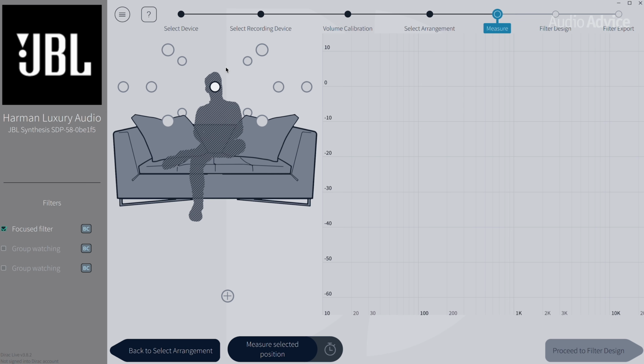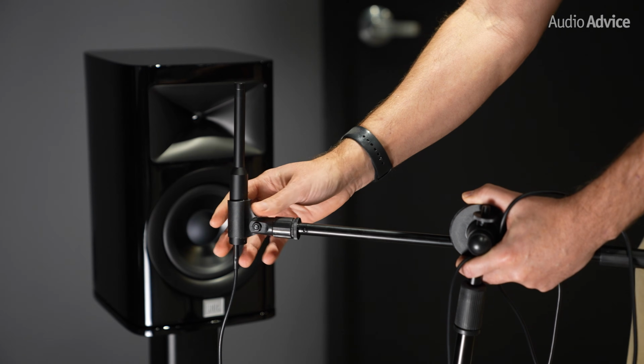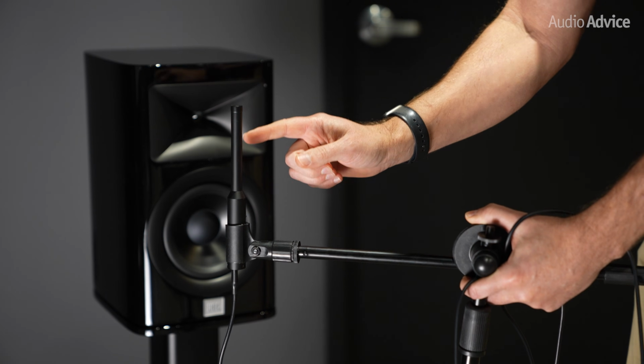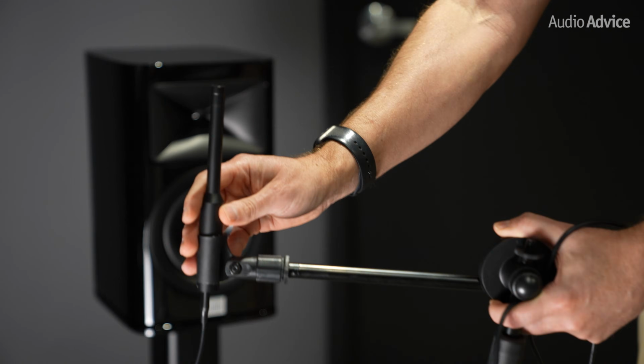Let me mention here the two most common errors we get calls about. The first is clipping. This happens when a speaker is playing too loud for the measurement. Identify which speaker that is and turn it down a little bit. That usually will fix it. Or it could happen when you're taking a measurement too close to a speaker. So for instance, maybe in a side seat right next to a speaker. Just back off a little from that speaker for the measurement.